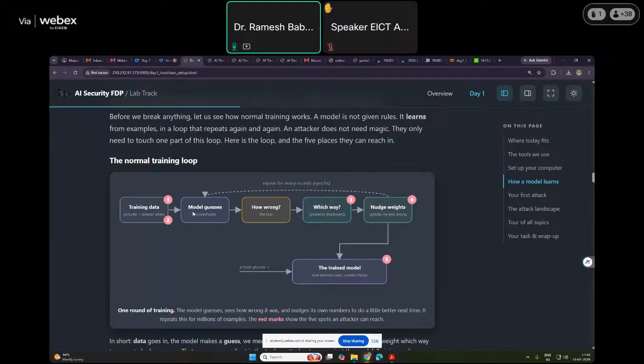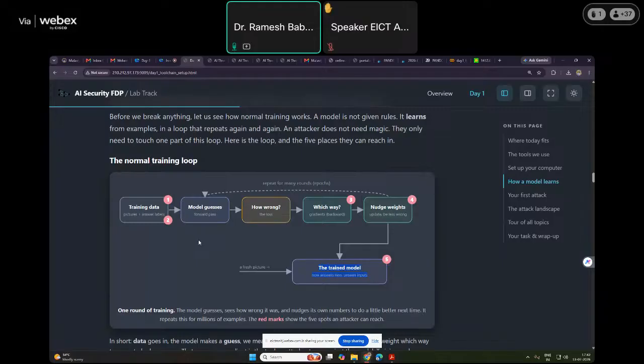So you have training data, forward pass, loss, gradients, and update. You run this entire pipeline again and again, which is basically your iterations, batch by batch. And what you get at the end is a trained model. A trained model has learned the distribution of your input training data. So now we need to build some rationale for exactly where we can slip in our attack mechanisms.